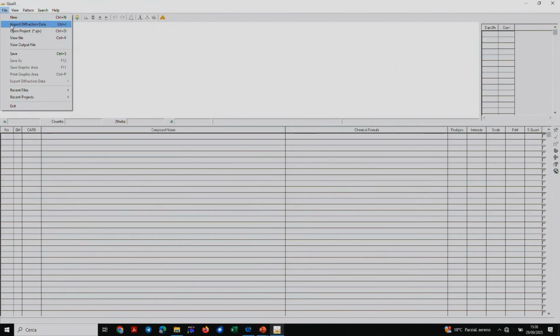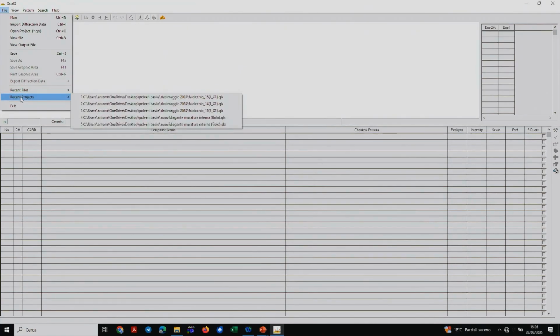You can import your diffraction pattern, or open a project with the extension QualX, a project that already exists. And if you want to view a file or output, you can choose it and then save when you have the possibility. Or you can also view some recent file or recent project.